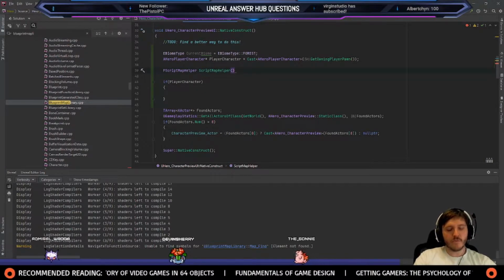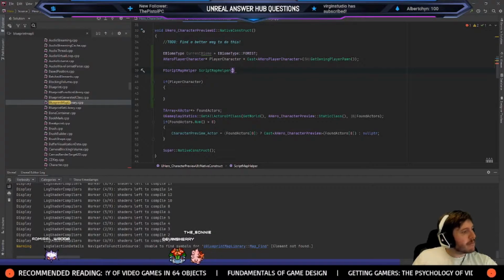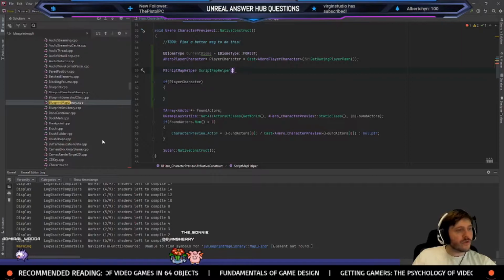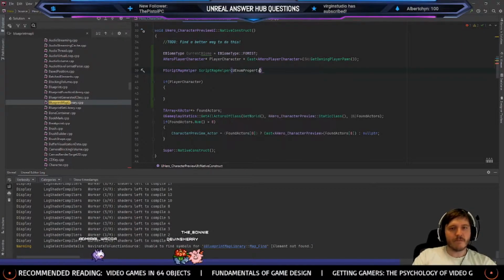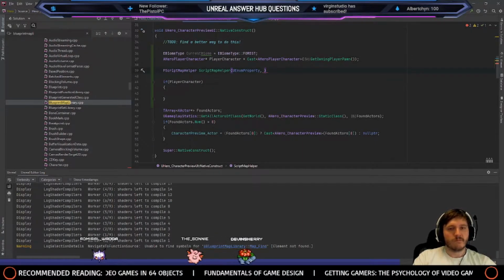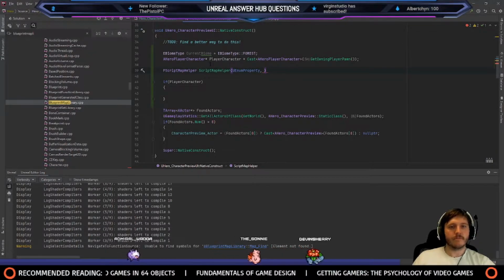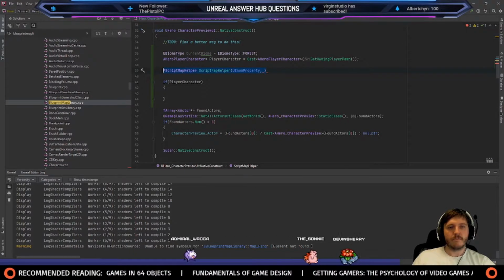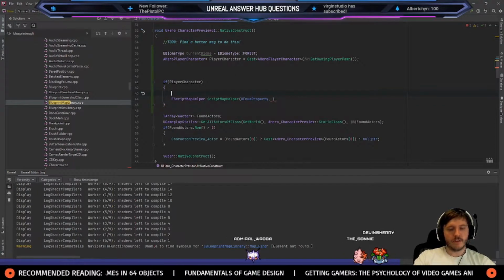Now it's gonna be what? A map property? Like a UMap property? A ustruct property? Or would it be like a U enum property? And then it would be what? Put that in there. All right, let's try this again.